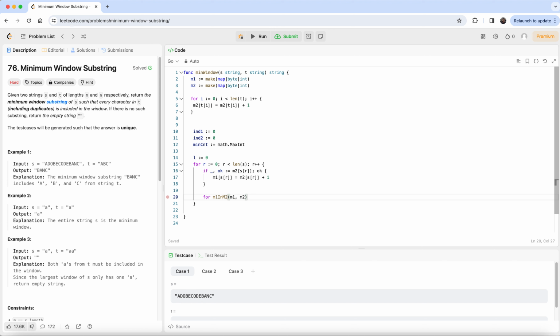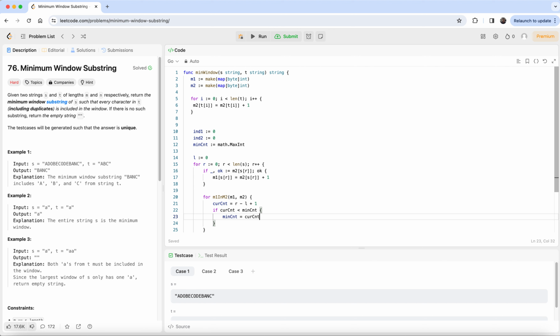If this is true, then we'll do 2 things, because we found this, at least we found one result. So we'll update this index. So in this case we'll see that current count is equal to the current count for this result. So r is here and the l is here, so that means r minus l plus 1. So that's the count. We'll check if current count is less than this min count. If it is less than min, then we'll update min count. And of course this is less, because the min count has some highest number here.